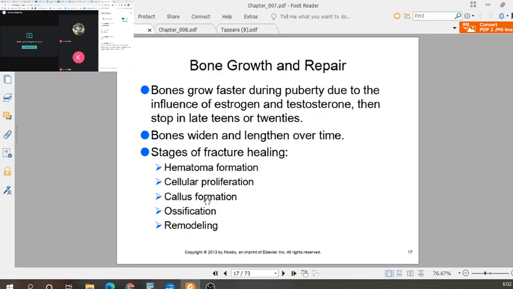Like the sesamoid bones, like our patella. I think that's really the only one that humans have with the sesamoid bone. There may be one other. Irregular bones are our vertebrae. Flat bones, our ribs and our skull bones. And then short and long bones. Long bones are easy. They're the long bones. They have the middle. That's where most of our blood is created, in the long bones.